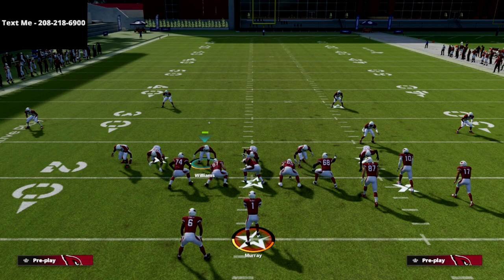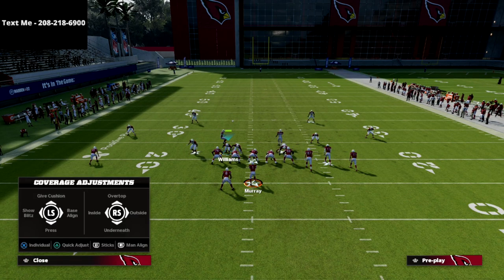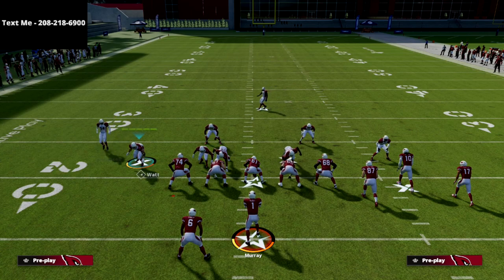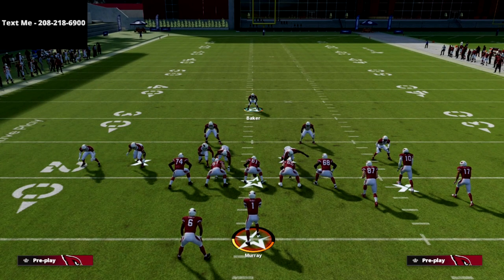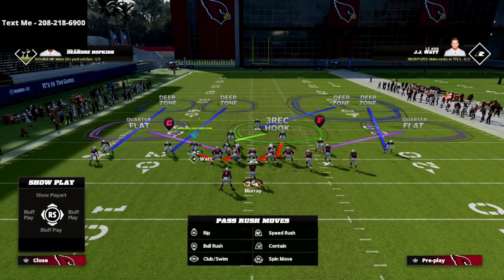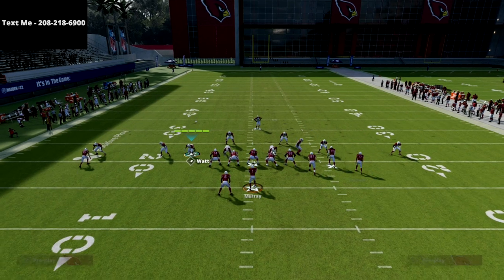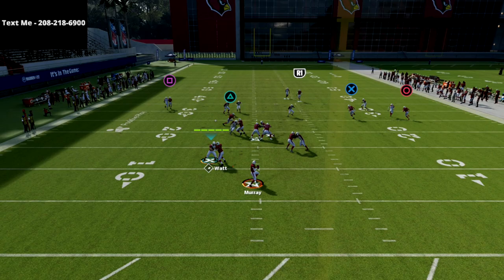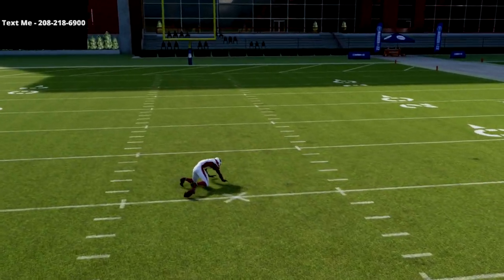Now, the other thing that I want to go ahead and show you about nickel 3-3-5 is when you show blitz, you're going to see that this safety comes down into this positioning. Now, it's actually advantageous to us because this guy right here is now in the middle of the field. So when we go to put him on a deep half, he is now going to flow into this area of the field. For example, let's say they go to verticals and they try to streak this R1 receiver right up the seam. You see that that deep half crosses right into his space, and he's able to take that route away.